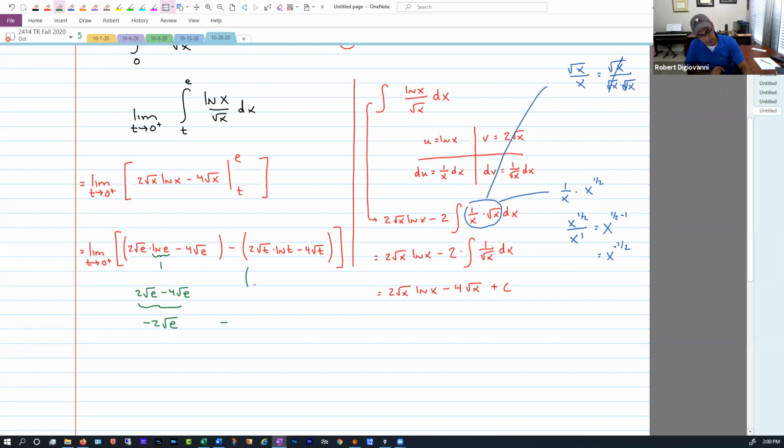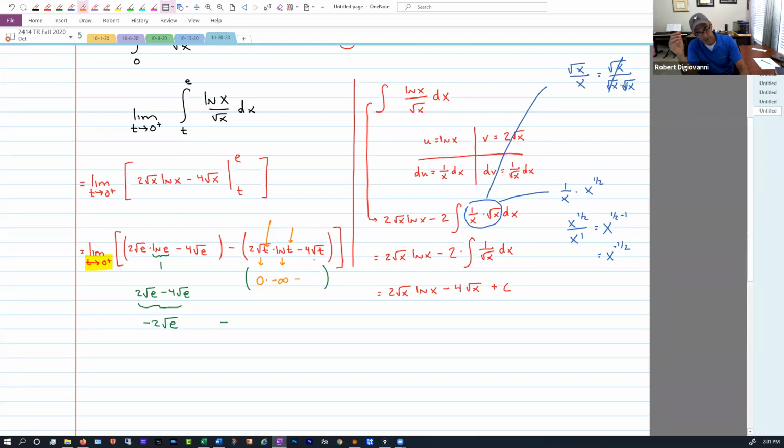Minus, now let's see what's happening here. Here's where we have to take the limit. We're letting t approach 0 from the right. It's very important we're coming in from the right because the first thing we have to do is plug 0 in here for the square root, but you can only take the square root of positive numbers. So it's good that we're coming in from the right or else you couldn't do this limit. But if we replace that t with 0, 2 times the square root of 0 is just 0. So that's headed towards 0, right? Times, now we've done this one several times, right? When we replace that t with something approaching 0, the natural log of that goes to negative infinity.